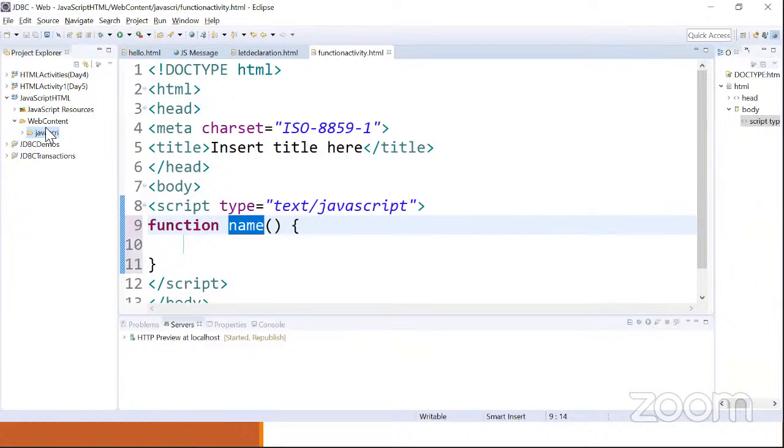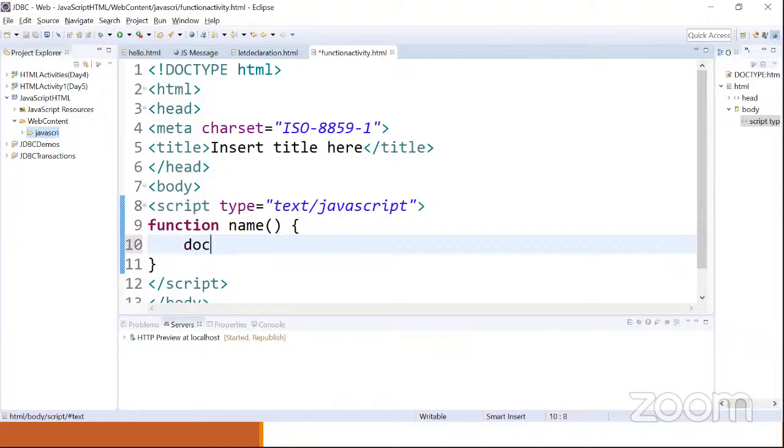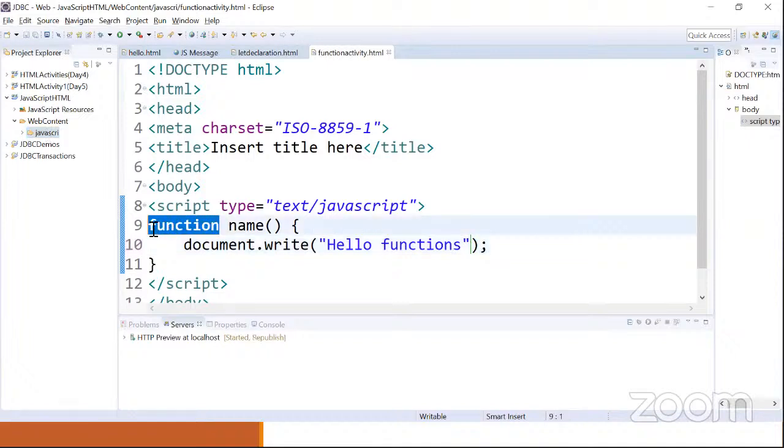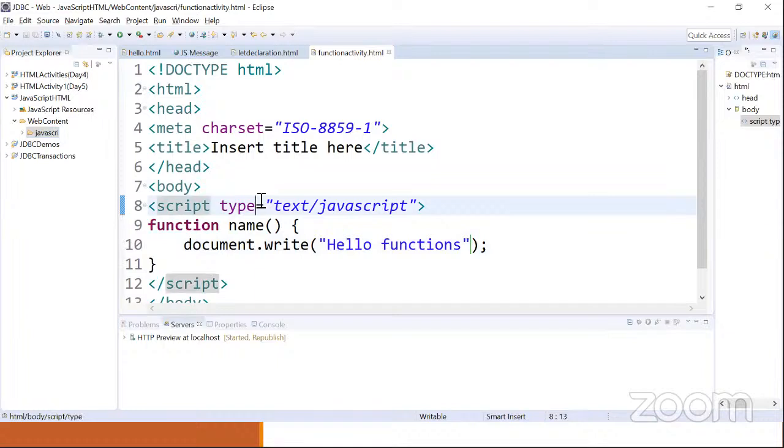The function keyword, and the function name, let it be with a name. Now we can write something here. Document dot write, hello functions. So this function is a keyword, fine.